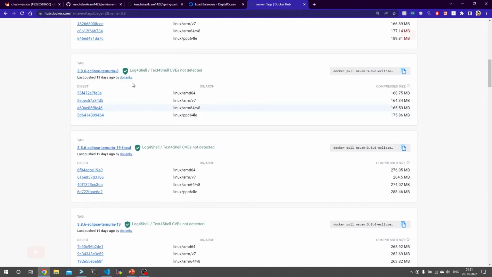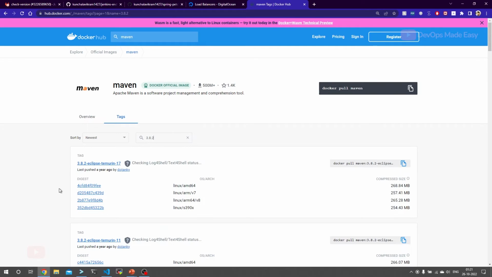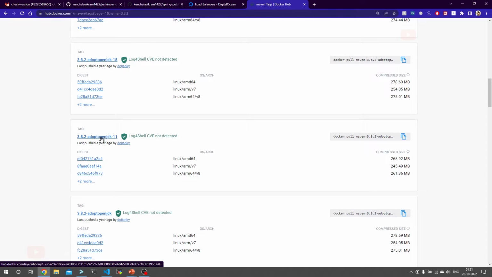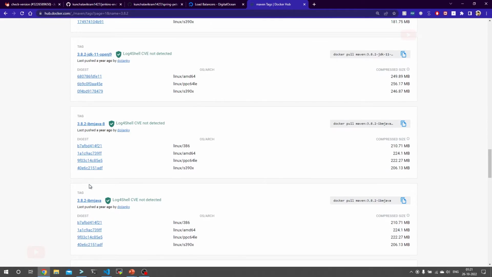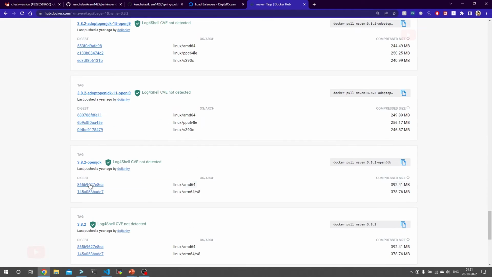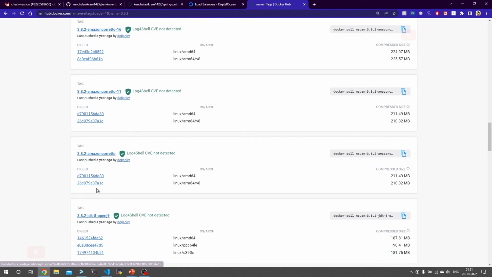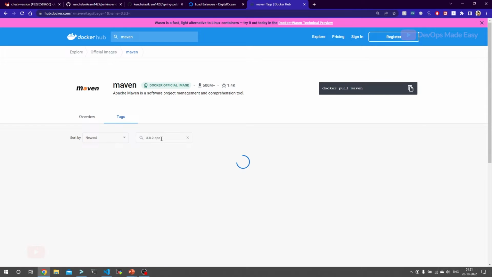I'll be using 3.8.2, which will give me better results. So 3.8.2 OpenJDK 11. I'm going to use the adopt OpenJDK variant, which means I need to search for the hyphen OpenJDK tag.